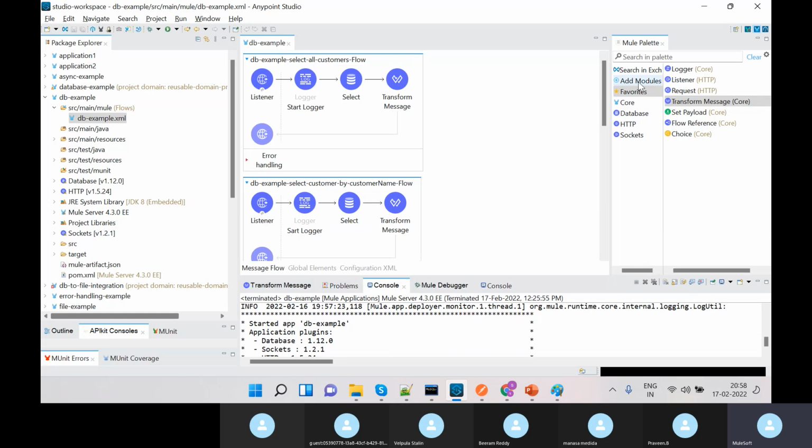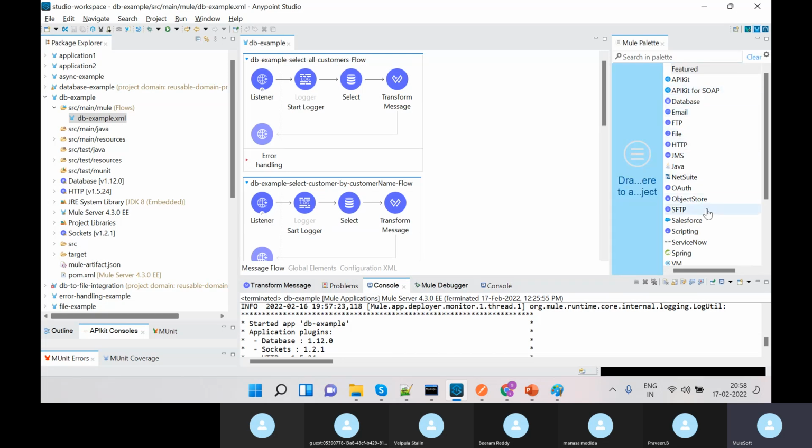For example, here you can see all the connectors. Salesforce connector we have, SFTP connector we have, JMS connector we have. So different types of connectors we have: VM, Salesforce, Java, email, database.